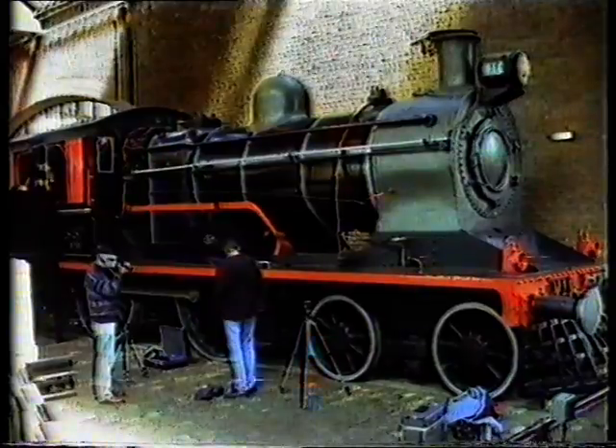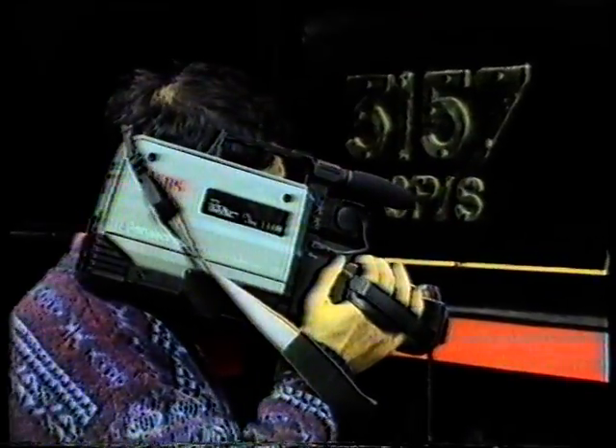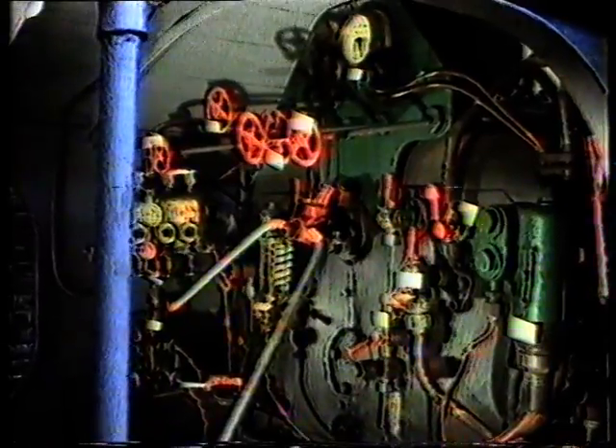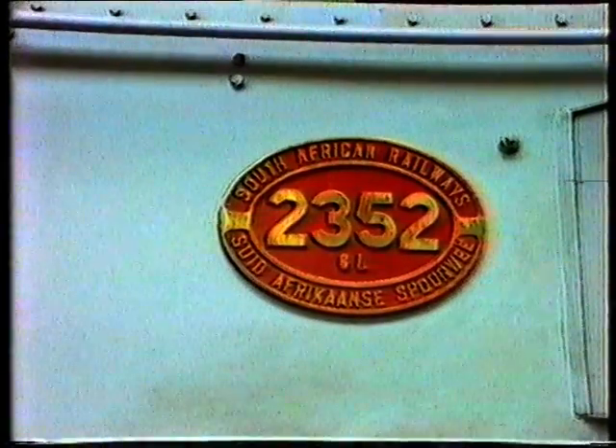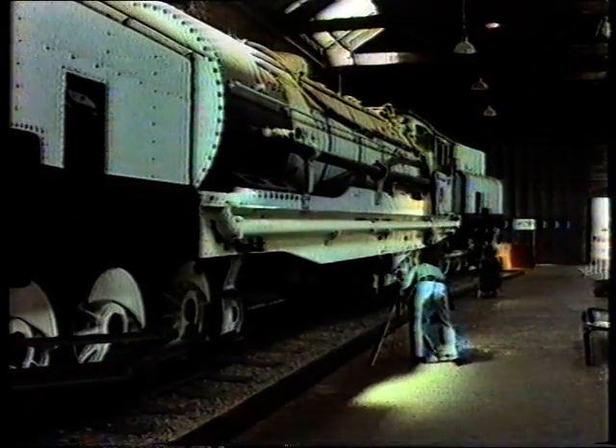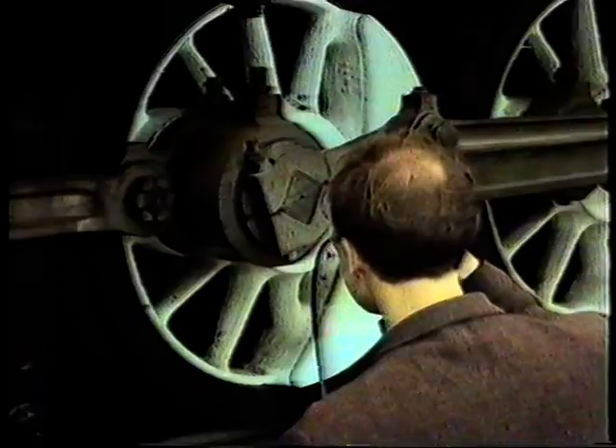The Planet, one of the first ever passenger steam locomotives, the Pakistan Railways engine which was renovated by the museum, and the South African Railways engine number 2352. This is one of the most powerful steam locomotives ever built. It was made by Bayer Garrett, a local company, for use in South Africa.